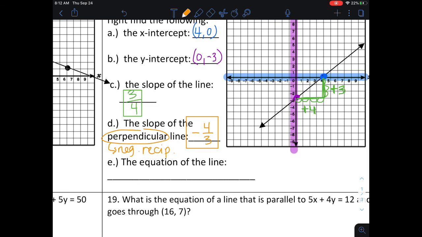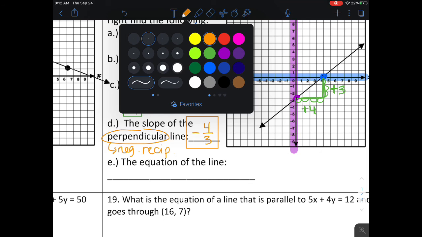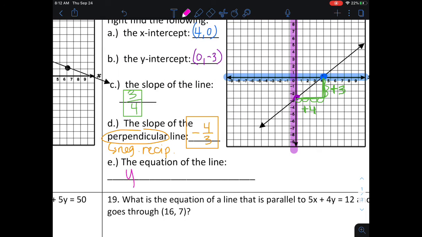All right, the equation of the line, so don't forget, I keep saying don't forget, so hopefully you don't forget. We have y equals mx plus b. You can use any form you want, but I just think this form was going to be easier because we already know what b is, right? B was -3 because that's the y-intercept, so -3. And then m is, or was, 3/4. 3/4. All right, so you can leave it like that, or you can ditch the plus and then just put -3 instead, like that. Okay, either way it's fine.